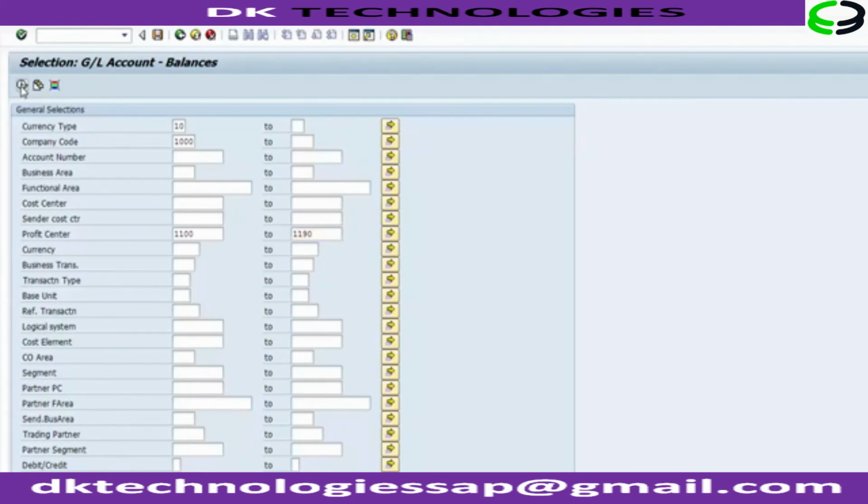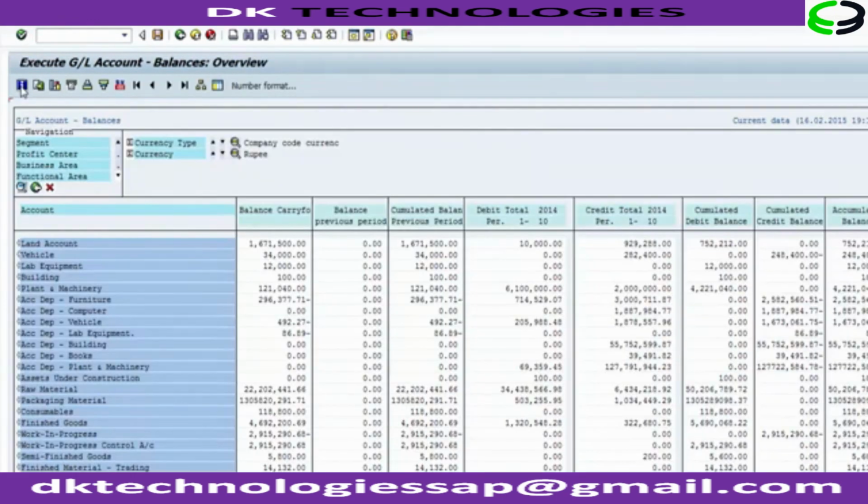Now executing it for that particular plant 1, you can see that this report is for plant 1, that is the profit center 1100 to 1190. So this shows you that you are not restricted to have your trial balances only for the company level. You can have your trial balances for a particular plant or a particular division or a particular region as well.